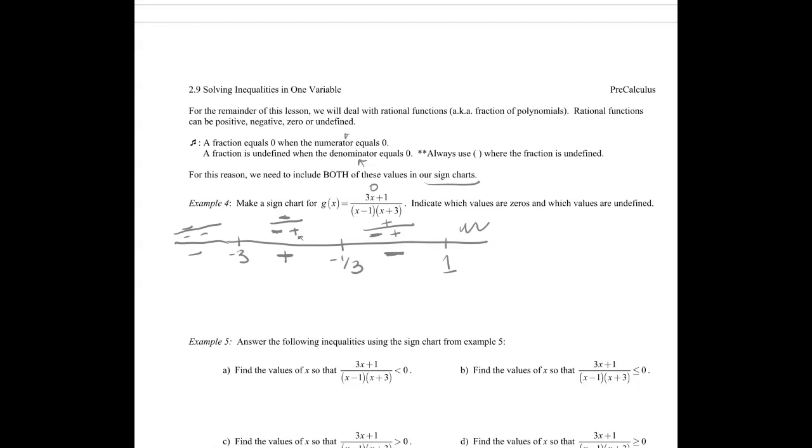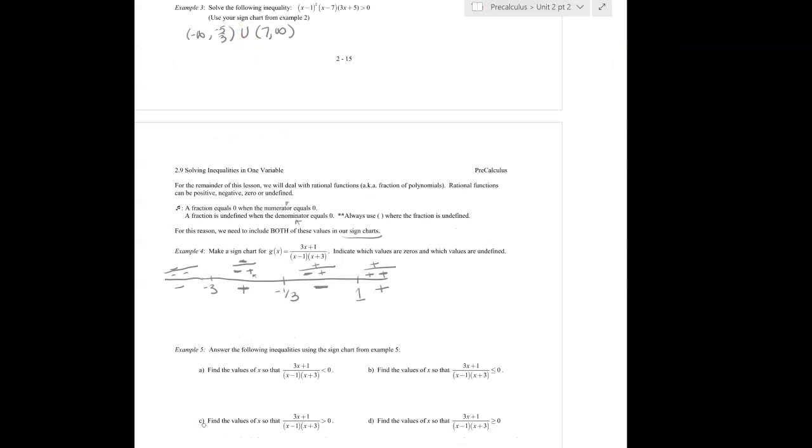And then finally, for this piece over here, I'm going to plug in something after 1. So plugging something in after 1 up top will get me a positive. That next little factor will give me a positive, and this next little factor will also give me a positive. So overall, this whole graph should be positive there. Positive meaning my y value.